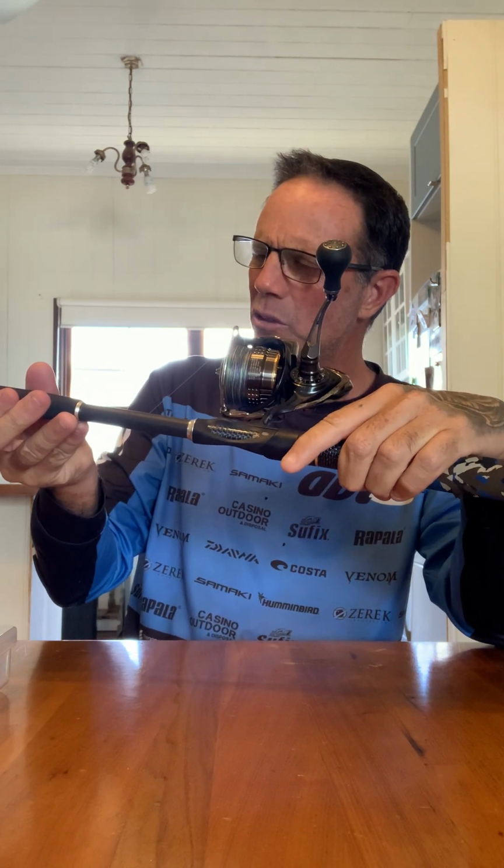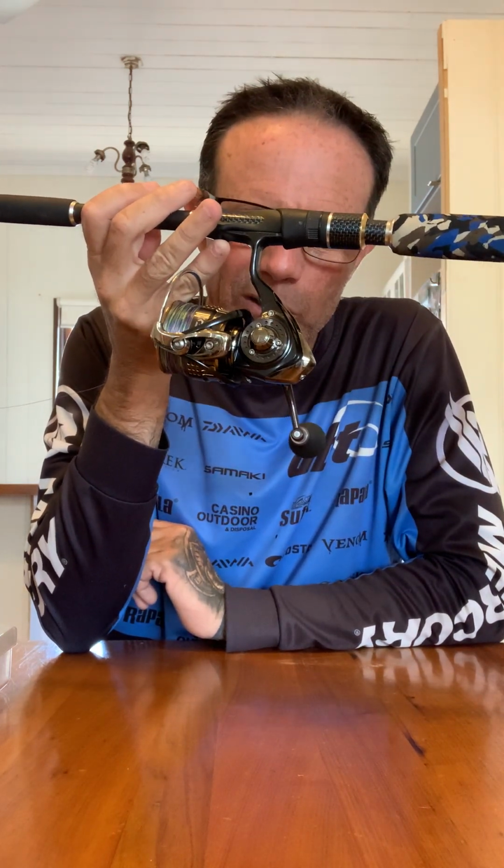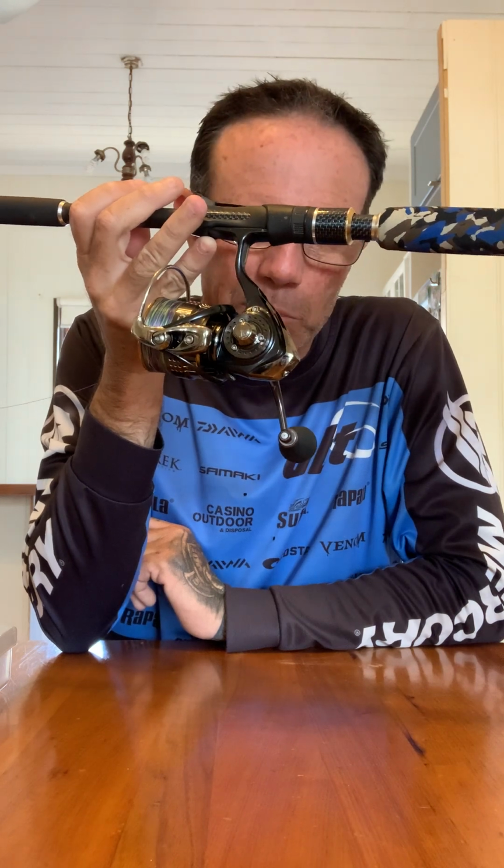It's a 7'6" 2-piece. It says 7 to 21 grams. I can assure you I have no problem throwing 2.5 ounces on it. I have this matched up with a 3000 size Daiwa Exist, 15 model Exist, and 33 pound Saltiga 12X braid. I generally will run my heavier lures on this, and I will throw my crossfires because they can get the distance. I will fish leaders. If I'm using soft glides, crossfires, the whiting glides, the Holt's prawn, I will use a 20 to 25 pound leader.